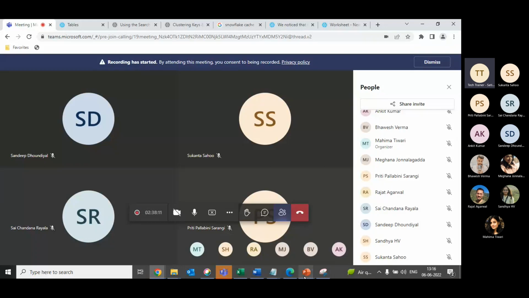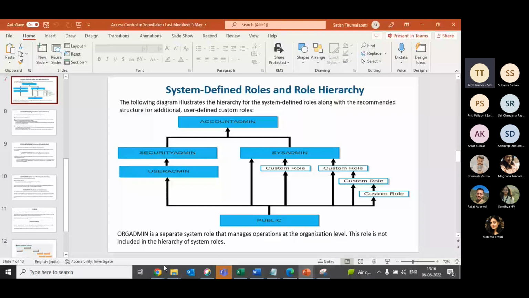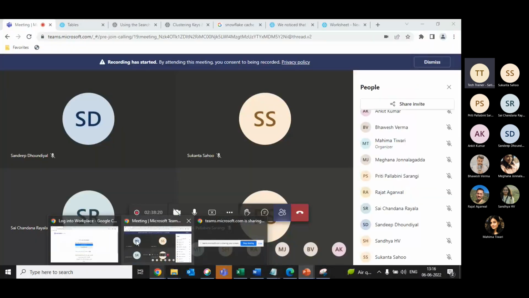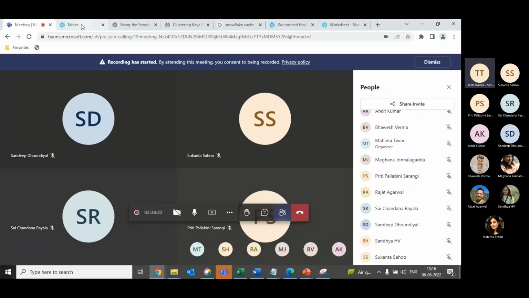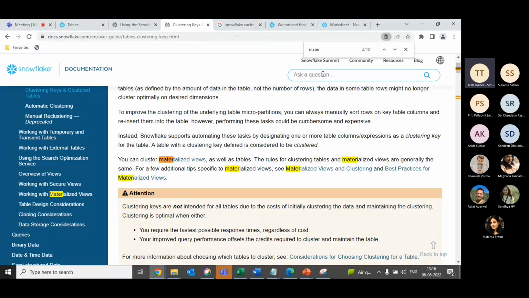And whatever screen I showed you is very important, how your accounts are rolled up. All this information, you can all have access to this documentation.